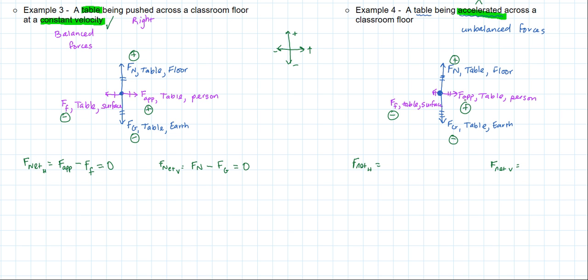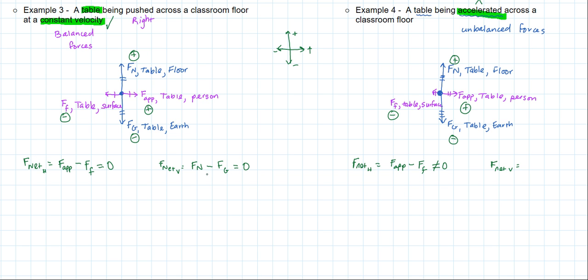We have applied force, that's positive. And then I'm going to add the frictional force, which is pointing in the opposite direction. So far this looks exactly the same as this. We have applied force minus frictional force. But now, this does not equal 0. It's going to equal some number because these two values are not the same. So in this case, if I said 5 is the applied force, well that means the frictional force also has to be 5 because it's balanced. In this case, I might be saying 5 is the applied force, but the frictional force isn't 5, it might be 2, in which case, again, it's not equal to 0, it's equal to some number.